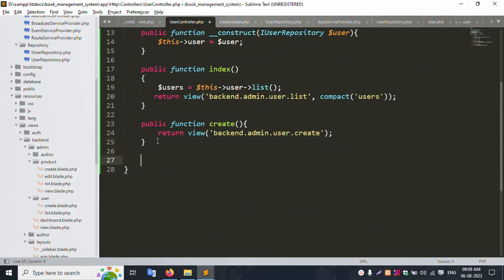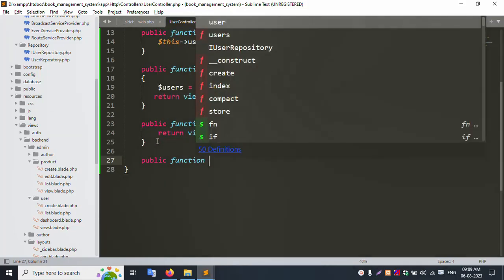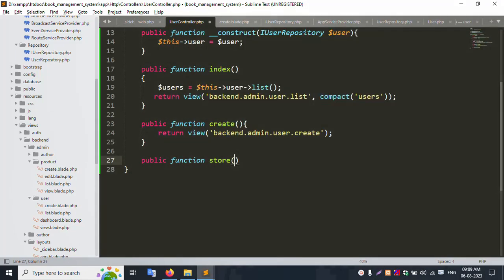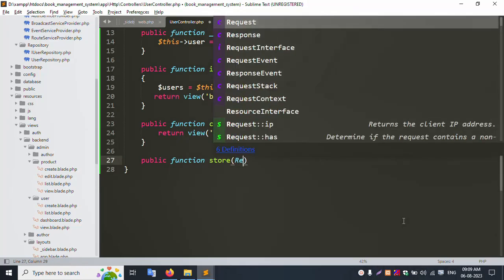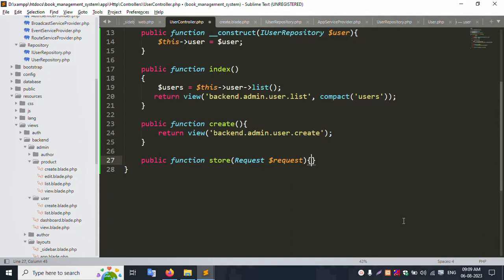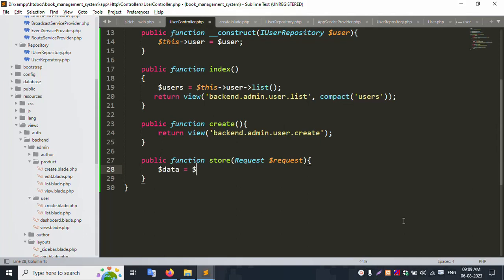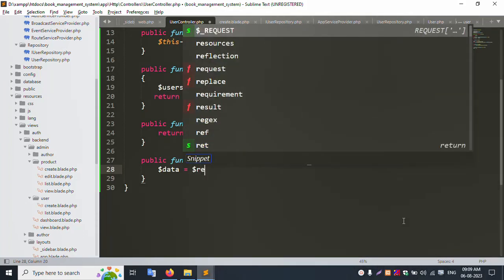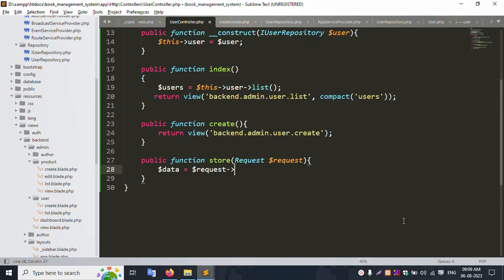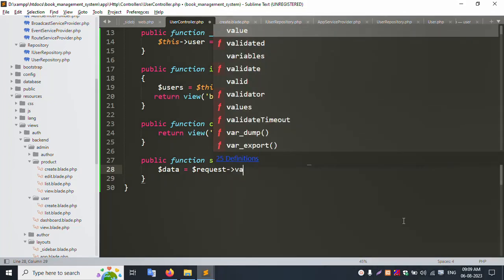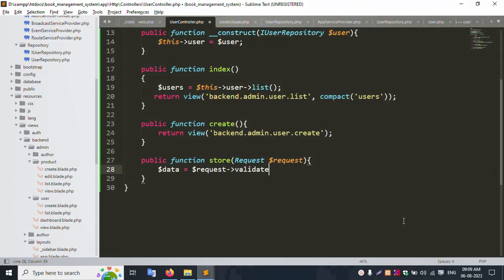Copy this name and open the user controller. Create a new public function store. Inside this new function, create a request, $request. $data pass is equal to $request. Validation: validate here.